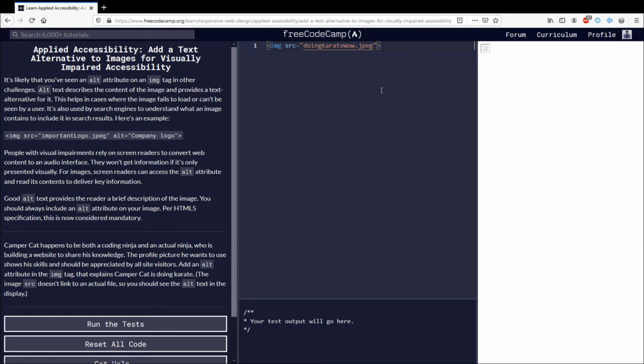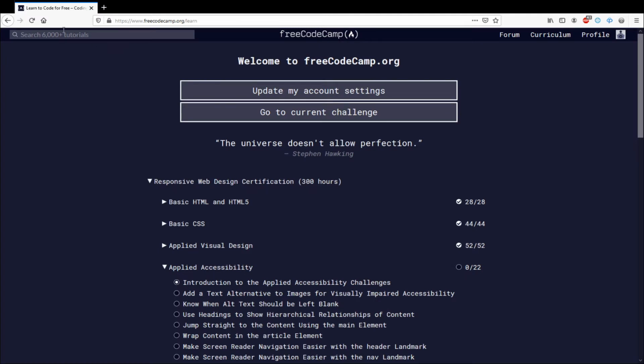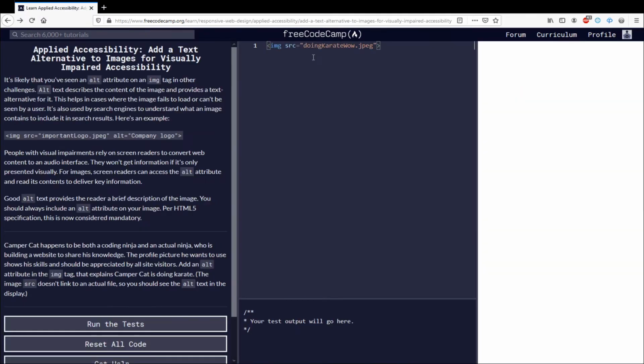Okay, so basically what alt is doing, this is what we can see on the website if the image is not properly loaded. This is the thing that pops up when the image is not downloaded by the browser or anything. Okay, let's just make alt.